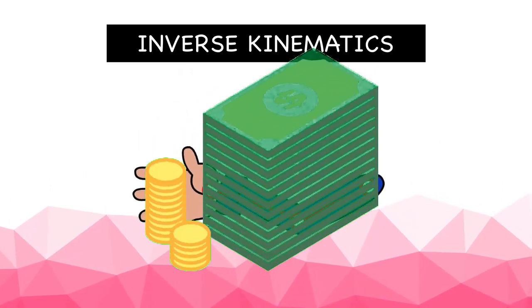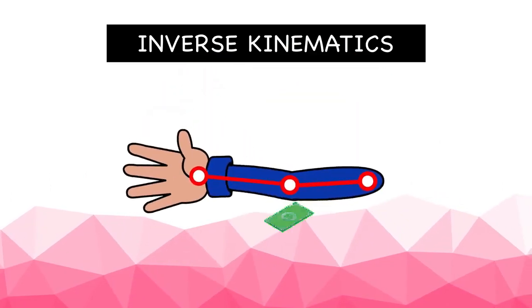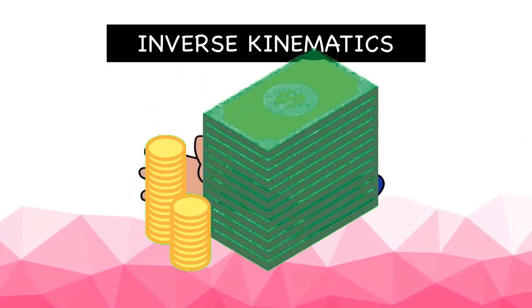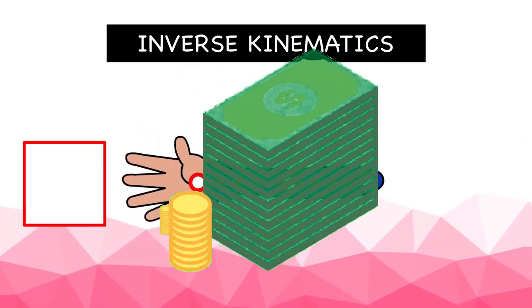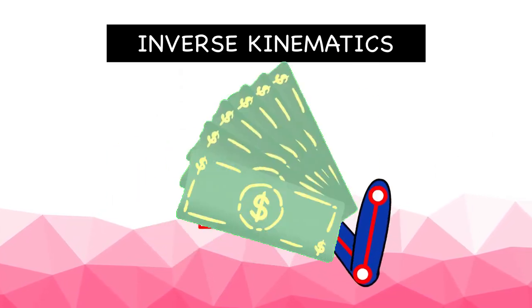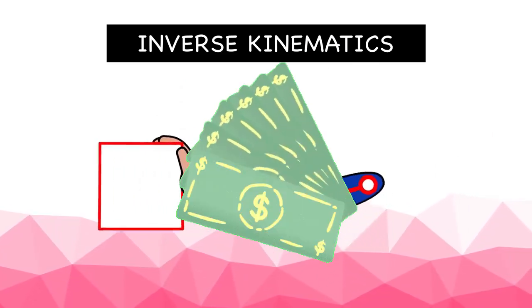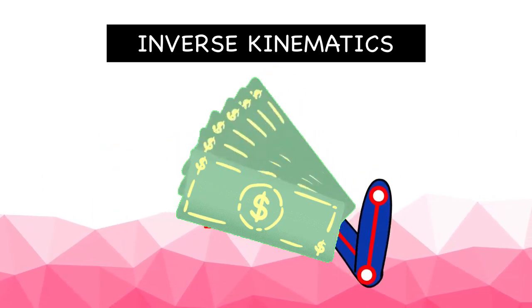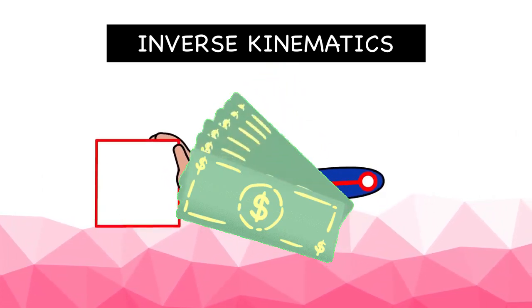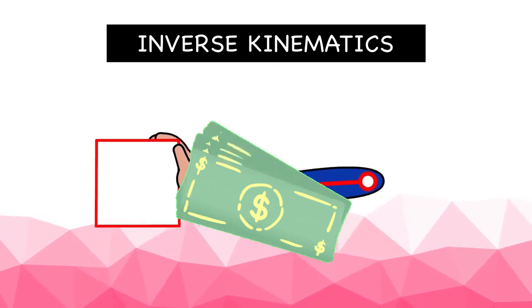You'll often see this method used in 3D animation for things like walk cycles or if a character is interacting with an object. Say, for example, this block. As you can see in this example, you would want the object affecting the rest of the chain, as it's the driving force of the animation. The block is forcing the arm to move backwards and forwards, thus affecting the rest of the links in the chain.